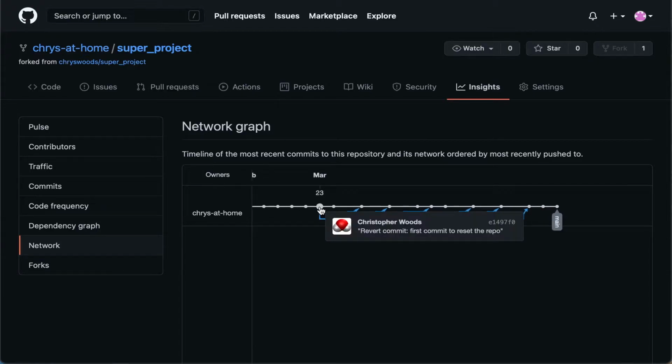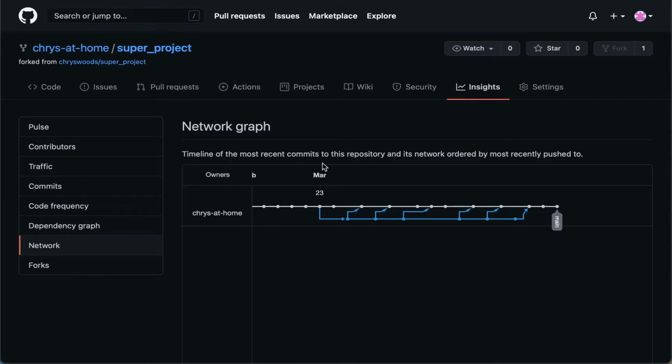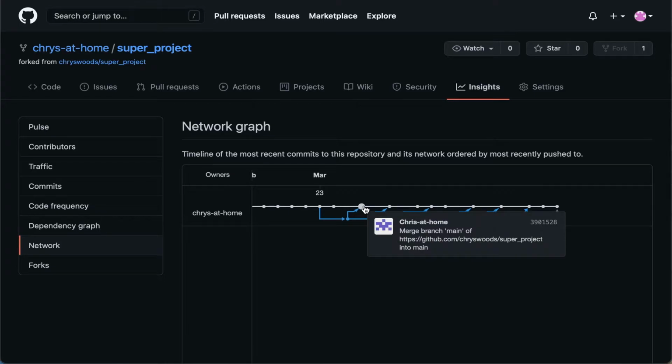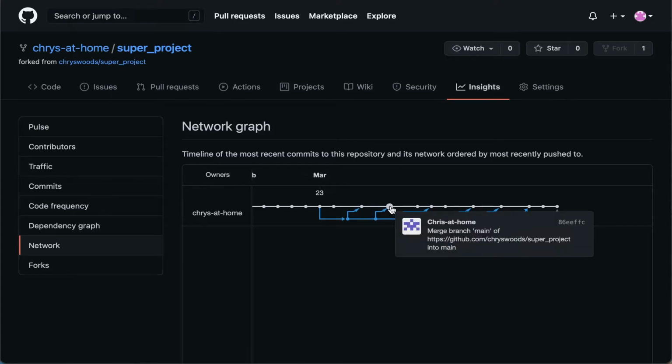to get the project. We then made some changes. Indeed, we can click this. See, there's the project. We can actually see the commit that was involved. Meanwhile, there was a change made on the original, on upstream. That was then pulled in, and you can see there's the merge commit for that. Here was another change on the original. That was pulled in. There's the merge commit for it.